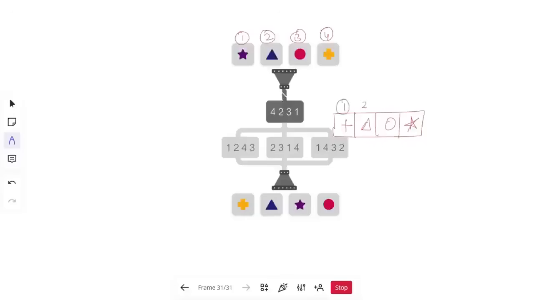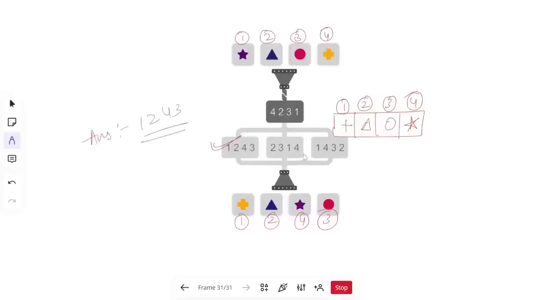Let me give the new markings to this, 1 2 3 4, and then I will check. Okay, so 1 is in its own place, 2 is also here, then 4 is there, and then 3 is there. So let's see if we have this code, 1 2 4 3. Yes, first one is the correct answer. So in this way, 1 2 4 3 will be the correct answer for this one.